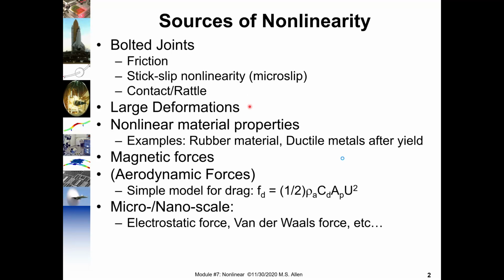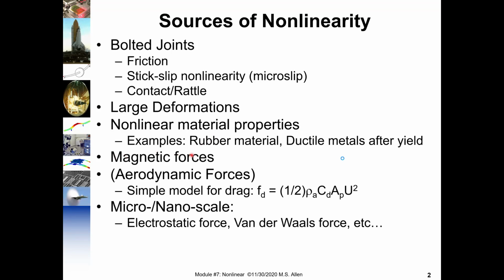We'll talk about an example of not large deformations, what those can do. Another really common example is nonlinear material properties, especially rubber, things like engine mounts, bushings. Those are highly nonlinear materials. And if the deformations are large enough to get into the nonlinear regime, then that needs to be accounted for. For example, I worked on tires a little bit in my postdoc, and there the modulus of elasticity of a tire was said to change about an order of magnitude as you go from stationary to rolling.